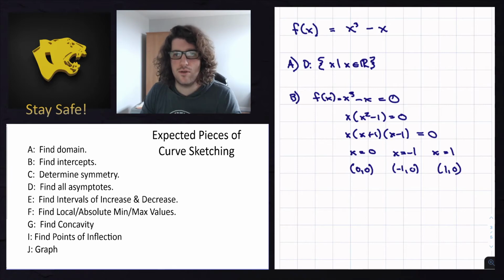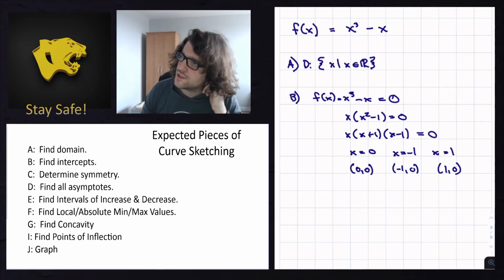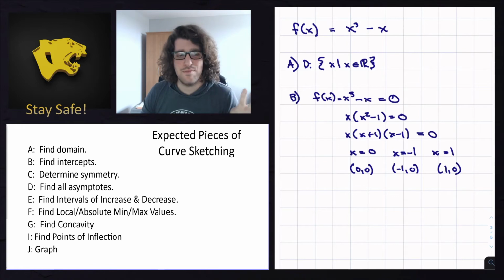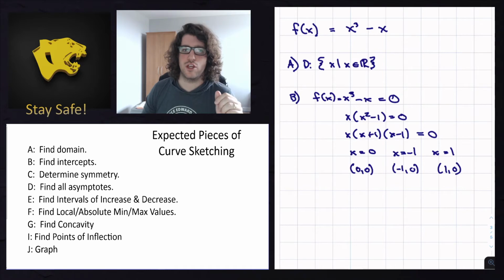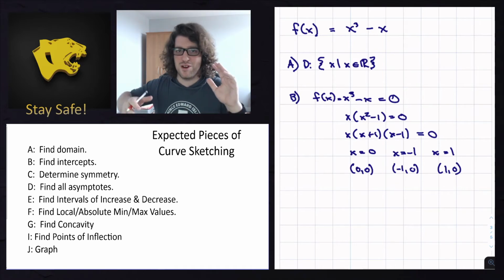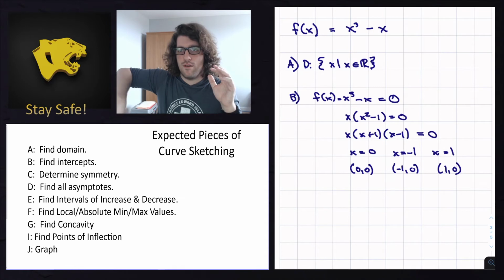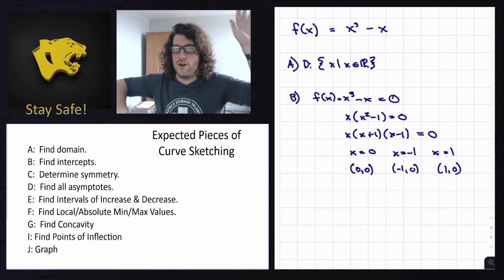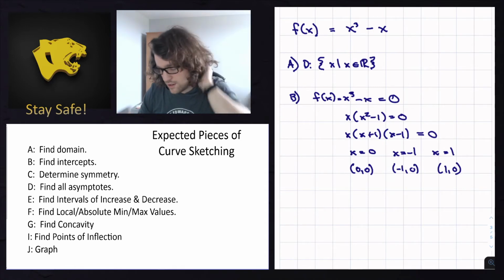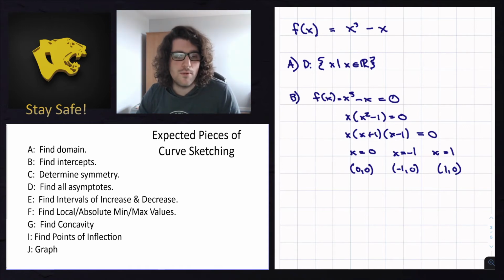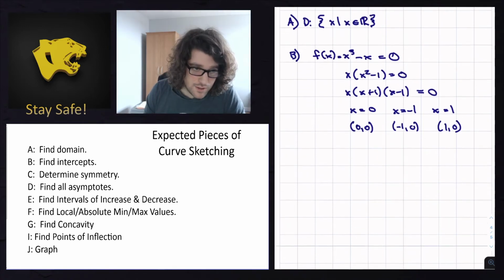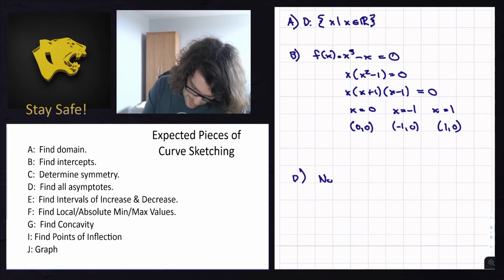Asymptotes: it's a polynomial, so it doesn't have any asymptotes. You could talk about end behavior if you wanted to. The end behavior here, since it's a positive cubic, I'm going to remember the mirrored image here. It's going to be going from quadrant 3 down here to quadrant 1 up here in terms of the shape. You could use that as part of what you were thinking about, but I'm just going to say that for the asymptotes, we don't have to worry about those: none.